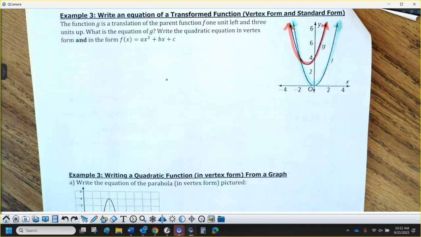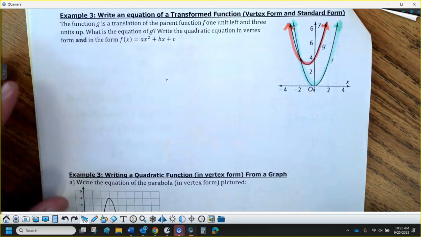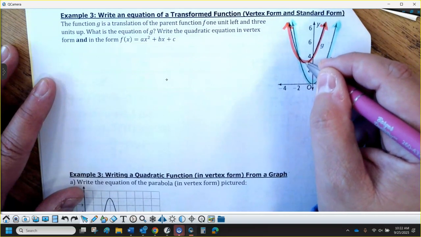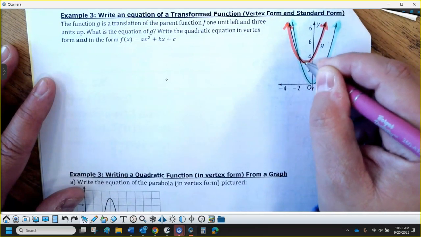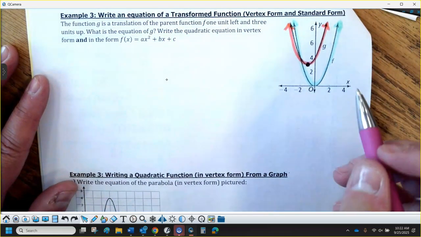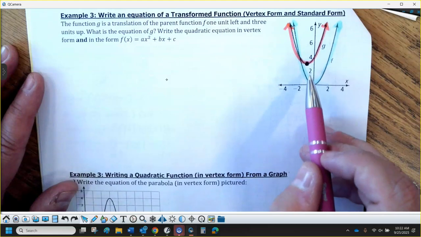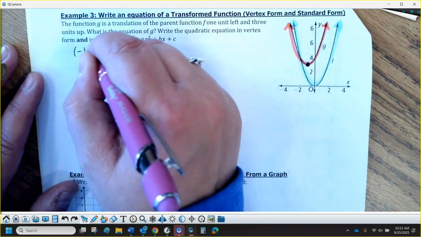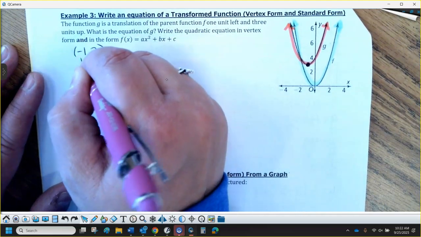And we can really just do what we did on the front. I just need the vertex, and I need the a value, and I need a point on the graph to do that. But I'm trying to write the equation of this graph that I just used my lovely little pink highlighter for. If you can't see this very well, I'm just going to label it on the picture because those grid marks are not the greatest that I've seen. All right, so that should be the point -1, 3, and that's going to be your vertex.